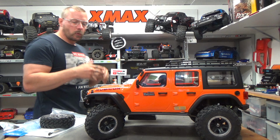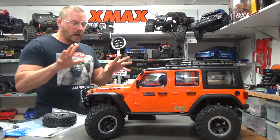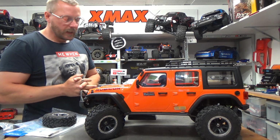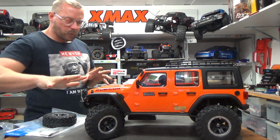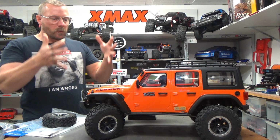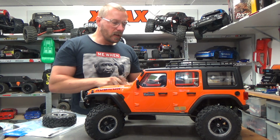I would say for those who crawl, no issue, put heavy tires on it. The heavier the car is underneath, the better you can crawl. And on top of that, you can put some options on the body to increase the body weight to make the car look more realistic when you drive, because if you put more weight on the suspension, the car behaves really like a real one.